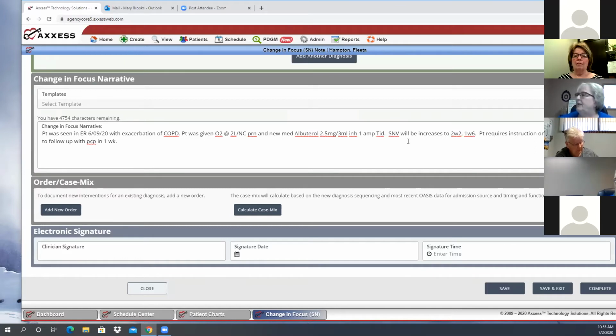Skilled nurse will increase the visits to twice a week for 2 weeks, once a week for 6 weeks. Patient requires instruction on the O2 use and the albuterol. Patient is to follow up in 1 week with the primary care physician.